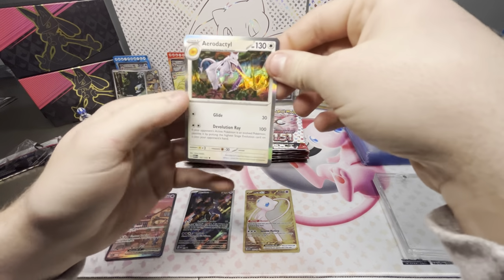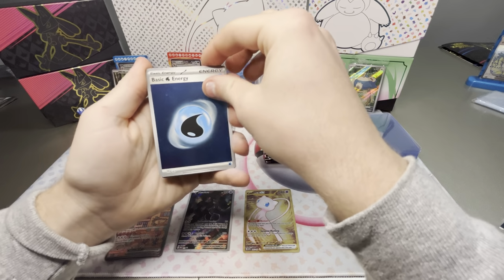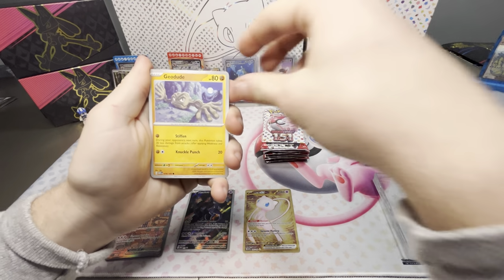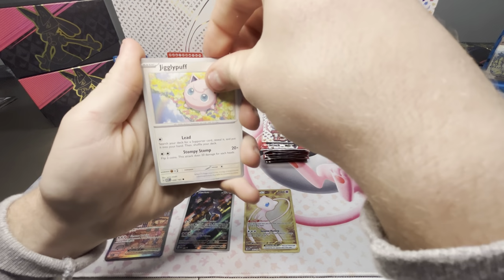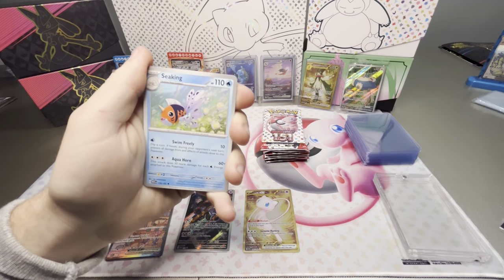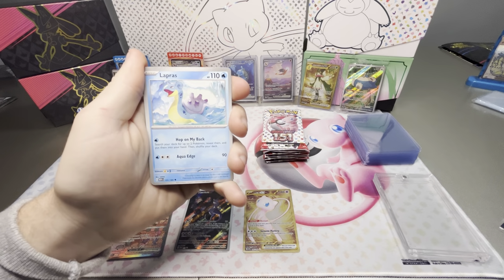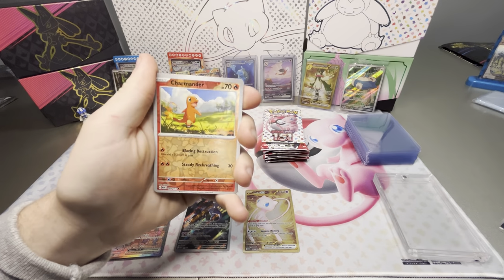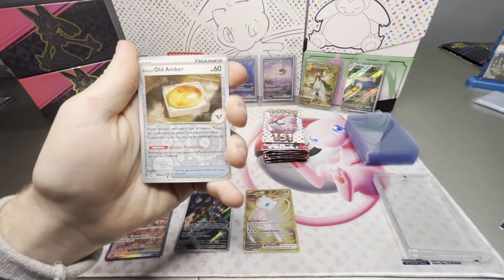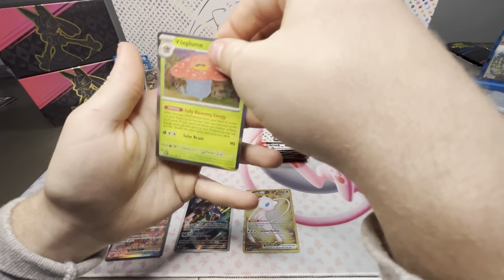And an Aerodactyl holo. Very nice water type energy. Growlithe. Geodude. Jigglypuff. Very nice artwork on that Staryu. Seaking. Butterfree. Lapras. Ooh, reverse Charmander. Antique Old Amber. And Vileplume.